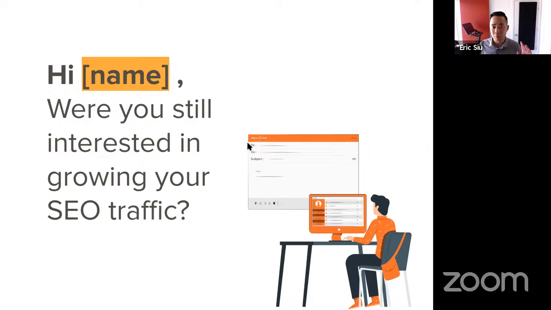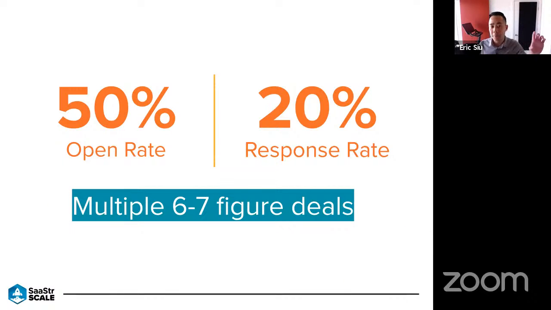And I've done this more than a couple of times, right? Our open rate on this is pretty decent, 50%, but the response rate is phenomenal, 20%, right? Because in the world of SaaS, if you're looking at your SDRs, you're looking for about a 10% response rate. 20% is phenomenal, at least from what I know. And we've closed multiple 6 and 7-figure deals just using this 9-word email concept.